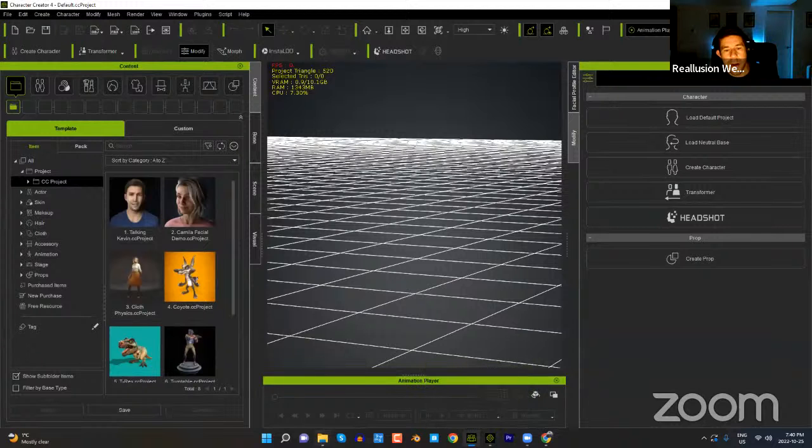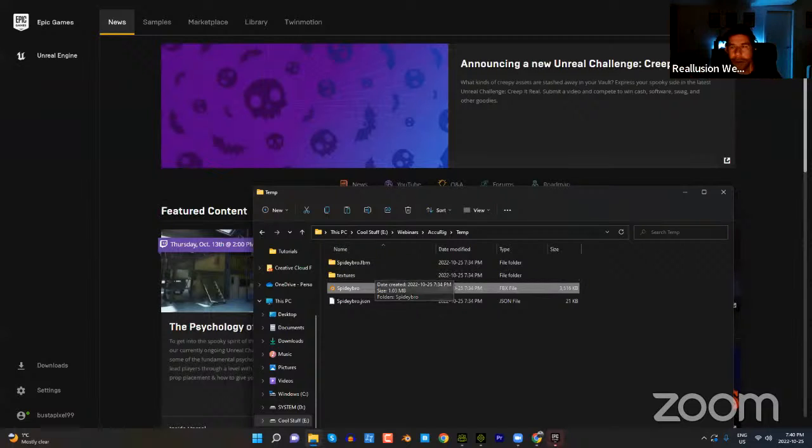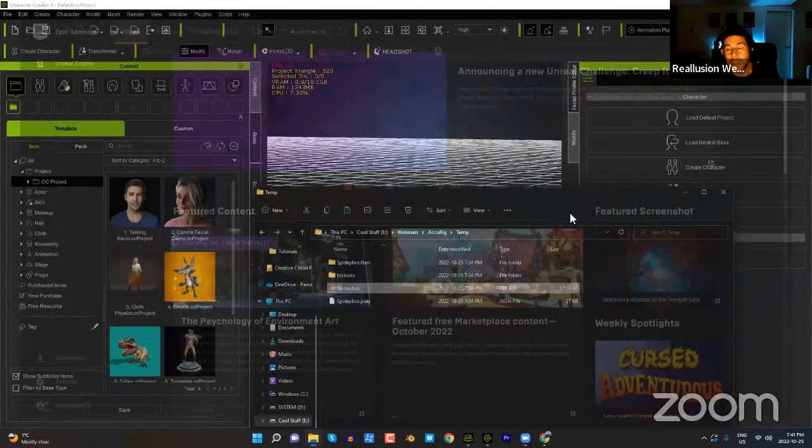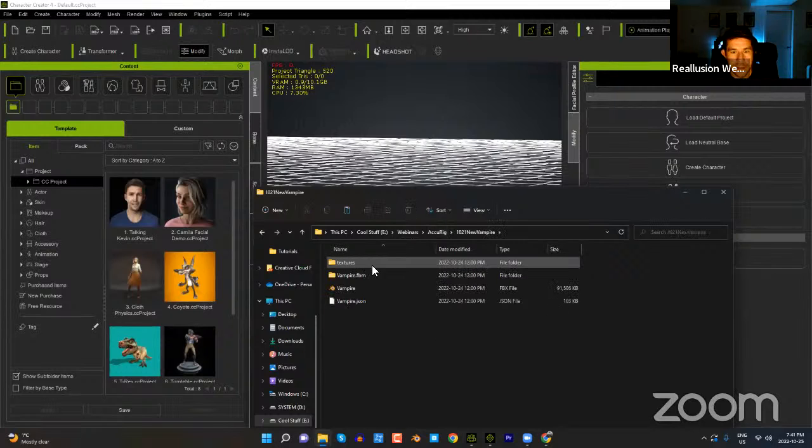Yes, Character Creator. We're going to import in our vampire character, and I'm going to show you, because people are asking, how do you set up the facial animation for your character? And this is an important part. It's when you set up all your blend shapes in Blender or Maya or whatever you have. This is how you import them in to activate on your character in Character Creator. So we're going to go back to this main page here. We're going to use a different character this time.